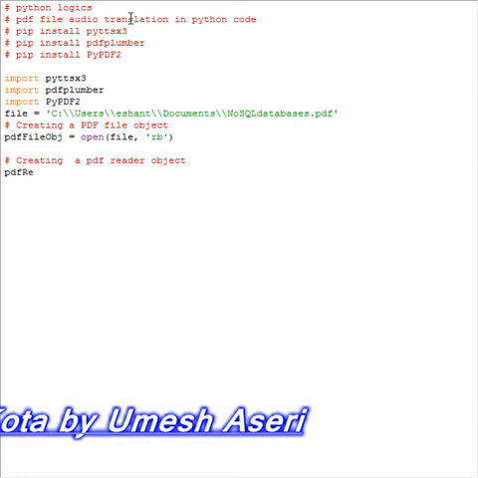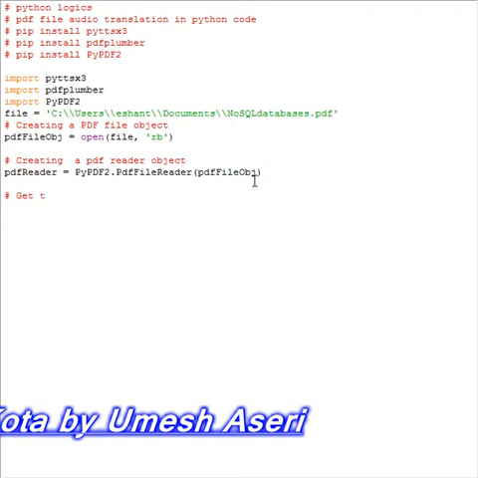Now pdfReader equals PyPDF2.PdfFileReader, and the PDF file object, this is our variable. So we are first creating the PDF file object and opening the file. Then we created the PDF reader object, accessing PyPDF2.PdfFileReader with our PDF file object name.